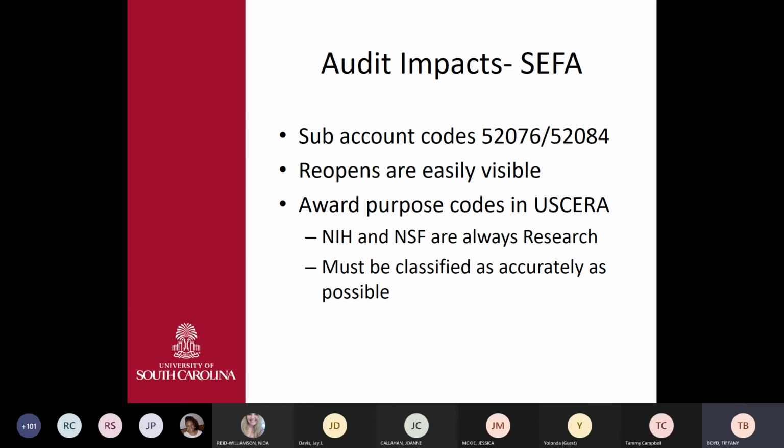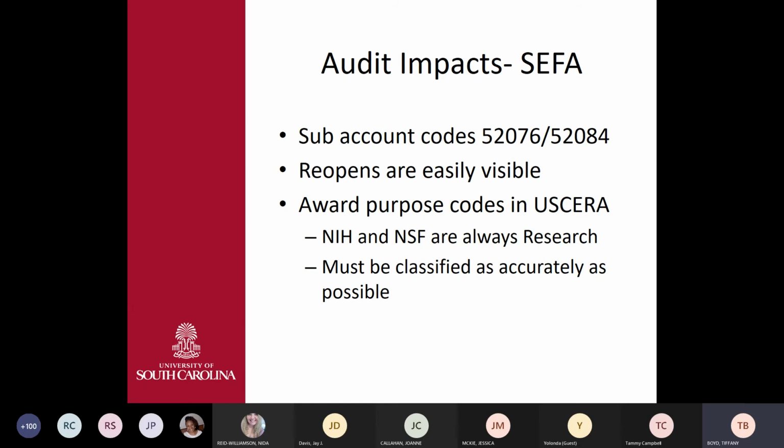And then the other note that I'm not sure everybody's aware of is the purpose codes that get put into USERA flow over to PeopleSoft, and we rely on these heavily when we're doing the major programs and we have to categorize all of our awards. With uniform guidance, NIH and NSF both came out with guidance that those have to go under our research and development cluster. So be sure to mark those, or make sure your faculty are marking those, either the basic, applied, or developmental research, or there's also a research training option.